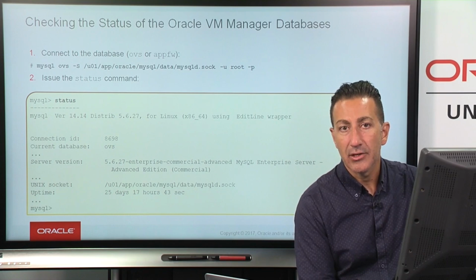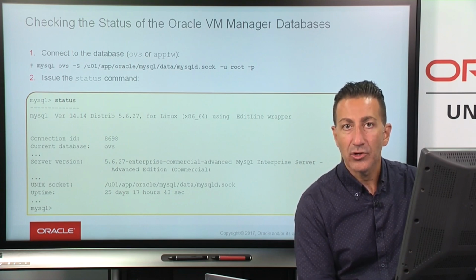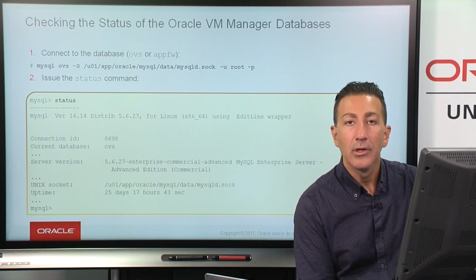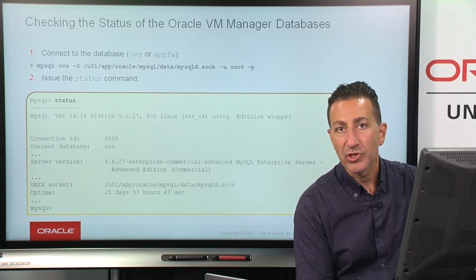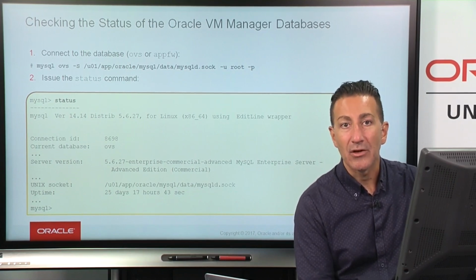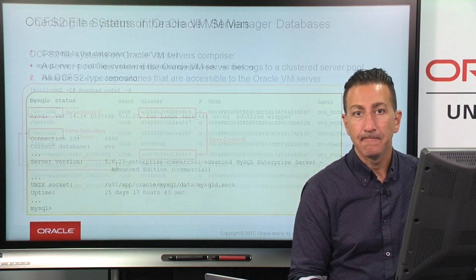You will see that the tables you cannot modify, they are only for informational purposes, but most of them come with multiple columns, and there is a column that is in large object format. It's much like an XML document, a binary format that contains all the metadata information related to all the different components. So when you create a new network, when you discover a new NFS server, when you create a new x86 repository, when you discover VM servers, when you create new server pools, when you create new virtual machines, or upload templates, all of this information is logged in these tables in this OVS schema.